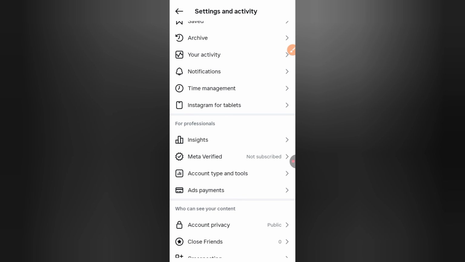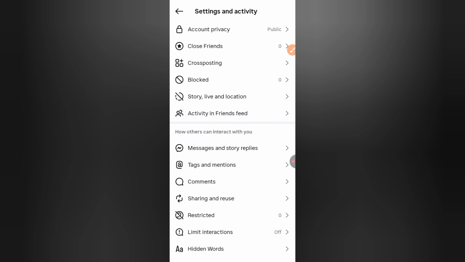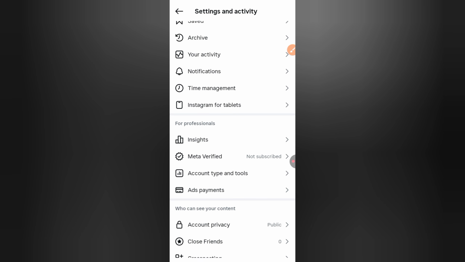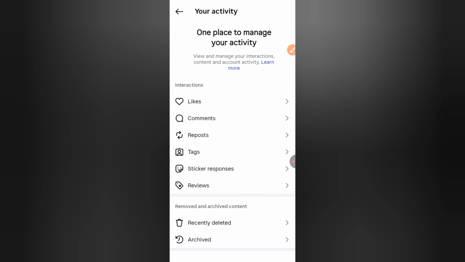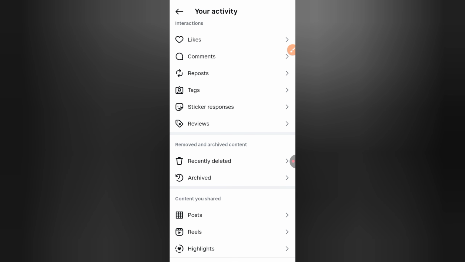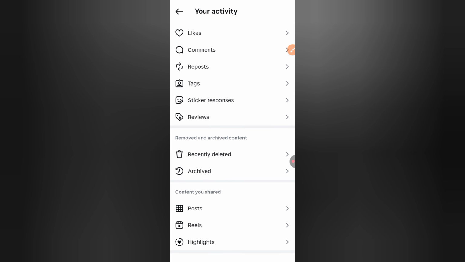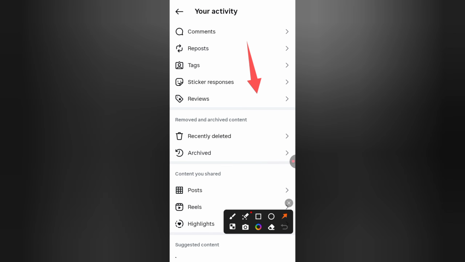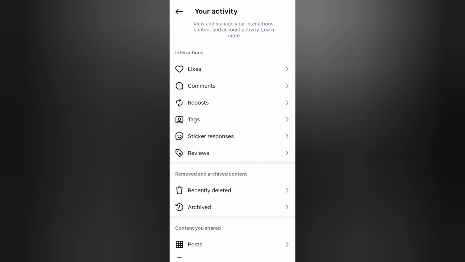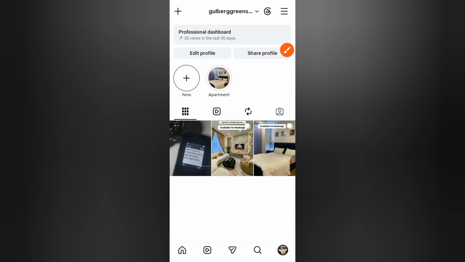Pro tip, going forward, if you want to stop your friends from seeing what Reels you are liking, go to Instagram settings. Scroll down to settings and activity, tap activity in friends tab, and toggle off the option that allows your followers to see your likes and comments on Reels. This keeps all your future Reel interactions completely private without you having to manually unlike anything. And that is it: your activity, tap interactions, tap likes, filter by date, select in bulk, and unlike. Clean, official, and completely safe for your account.